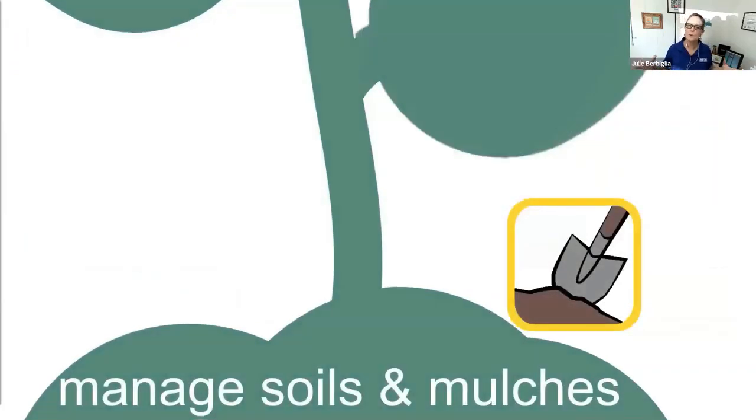So we're going to work from the soil up because that's the basis of everything you do in your yard. We want you to get to know your soil. So in many cases in Tennessee, it's our lovely clay soil that we have to learn how to work with. But we want you to also protect your soil so the plants grow well. Treat it right and it'll treat you right. So this means basically don't compact or squish the air and water out of the soil. You know, right now if your yard's like mine, it's pretty squishy out there. So don't go walking on your garden beds because you're going to squish the soil down. It's going to be very hard later for roots to penetrate when you've made that, you know, sort of clay hard stuff in there.